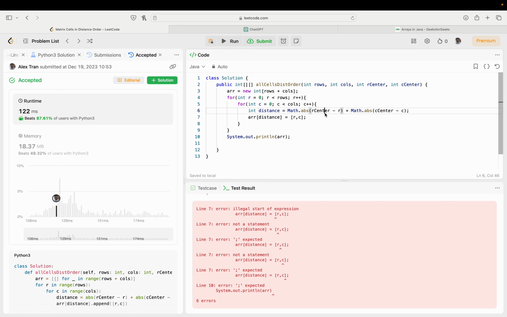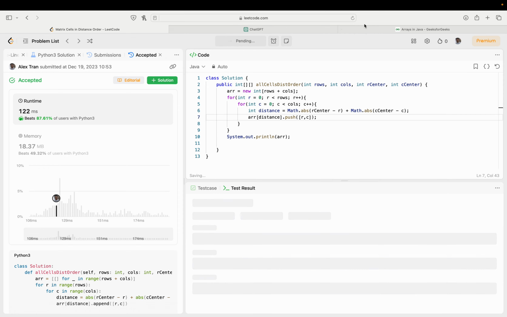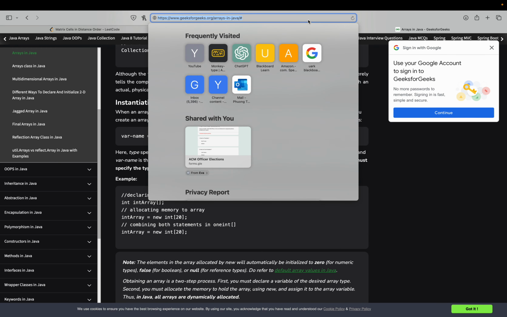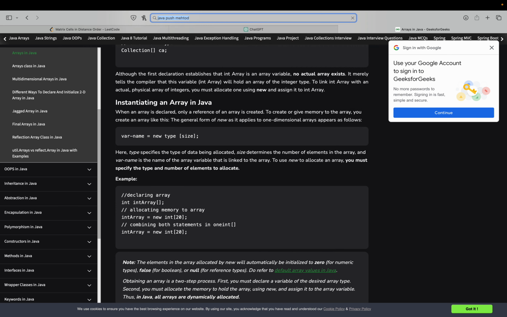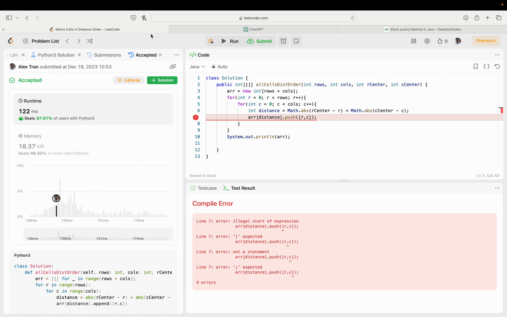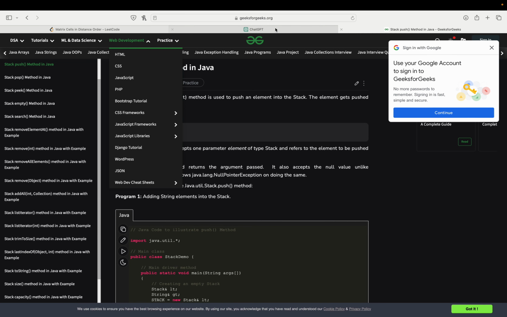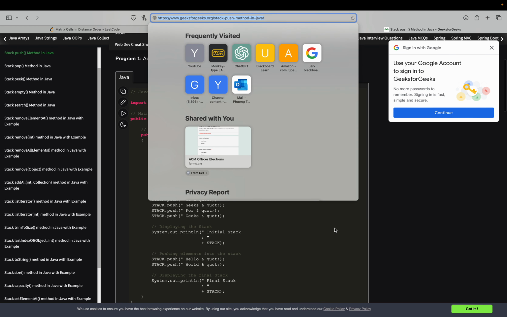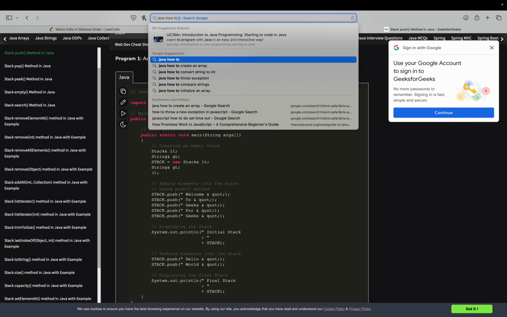Missing a semicolon, and how do I assign? Dot push, right? r, c. Push an array.